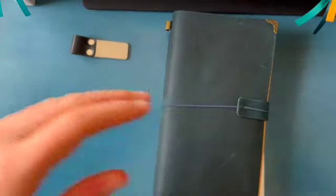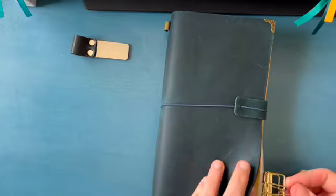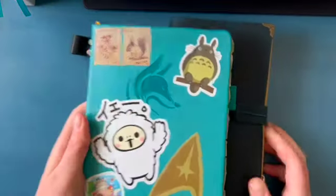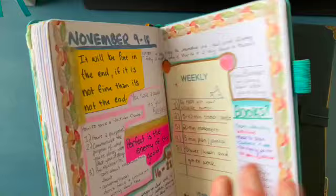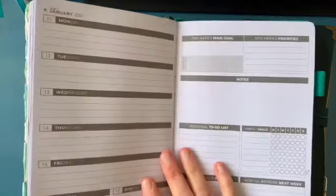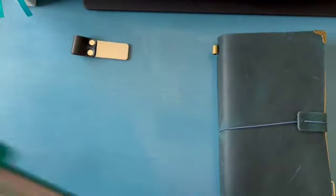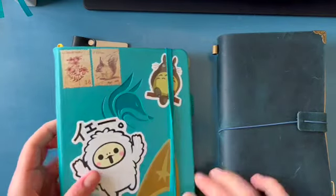I also have a passport size that I'm going to use more for, it's going to be more creative. It has a watercolor insert and such like that. But that's my transition from the bullet journal into the Traveler's Planner. I've kept with the same theme that Cleverfox had. It works very well for me and it's functional. And like I said, I didn't like Dutch doors or trying to change it up too much.